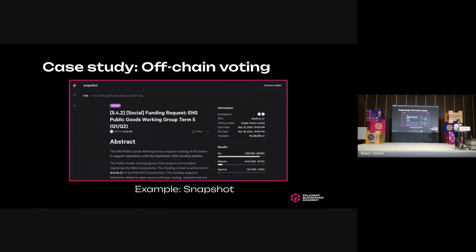Yeah, so many DAOs use it and trust it, and it's been widely spread. You can propose decisions on it. You can vote using token-weighted systems, so one token, one vote. And you can do this all without gas fees. It's convenient, it's fast, it's one way to handle your voting without having to do everything on chain.